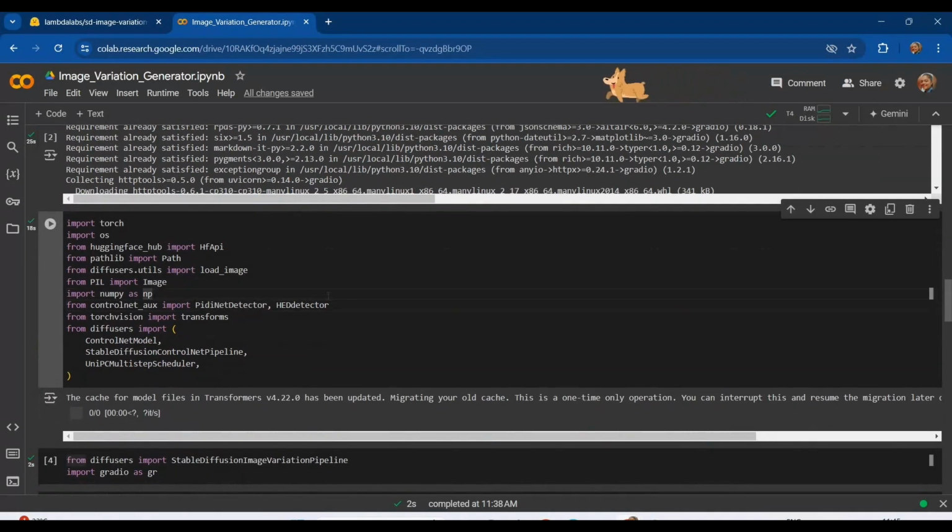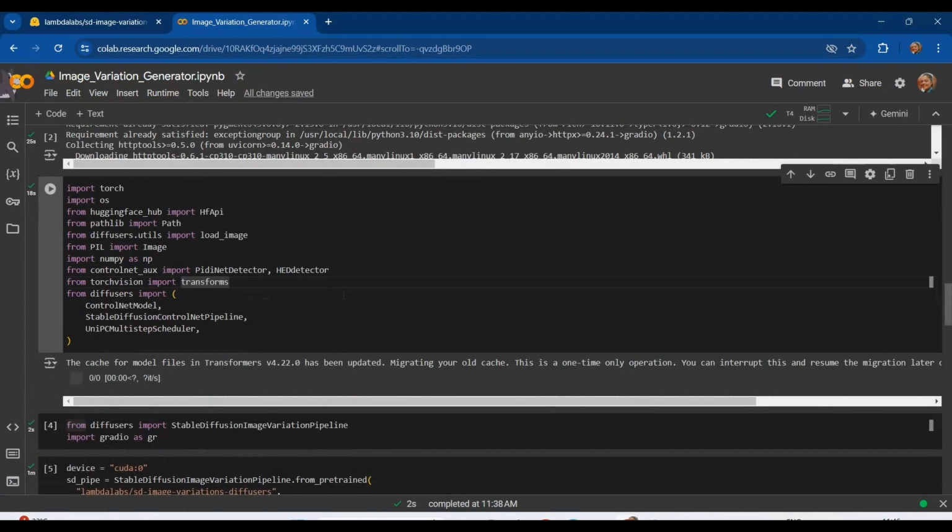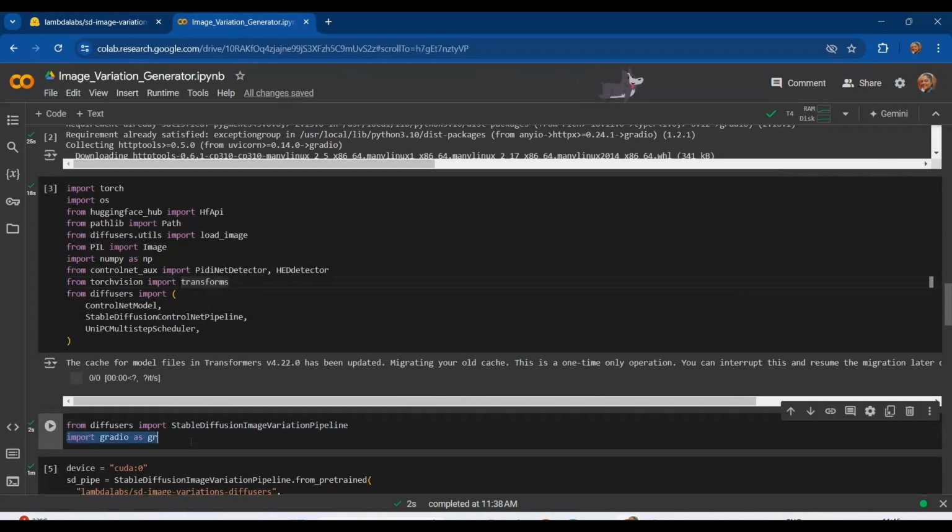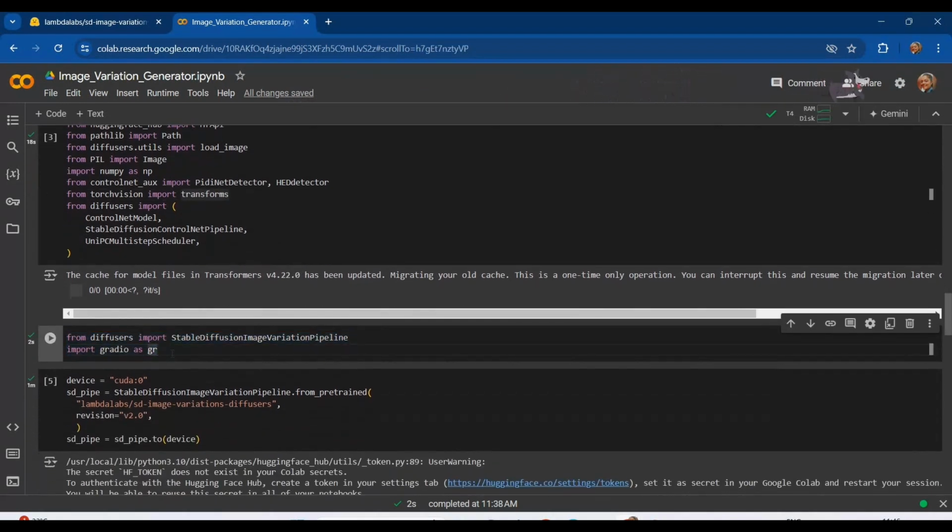Then the next step is to import these libraries. These libraries provide the tools we need for loading and processing models, handling image transformations, and creating a user-friendly web interface. The imports in these two cells, cell 3 and cell 4, include utilities for image loading and transformation, model loading, and creating the Gradio interface. You can see here in cell number 4, in the last line, we have imported the Gradio library, which is going to be used for creating a very basic interface for the app.